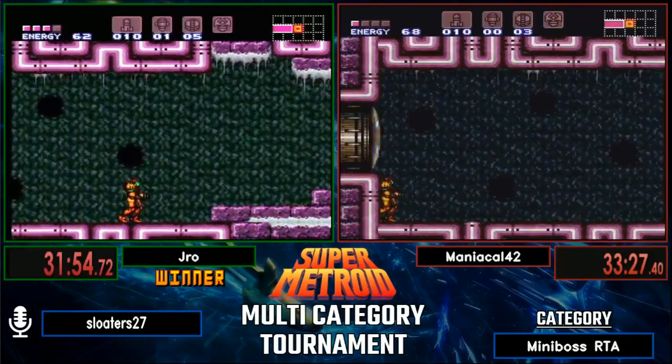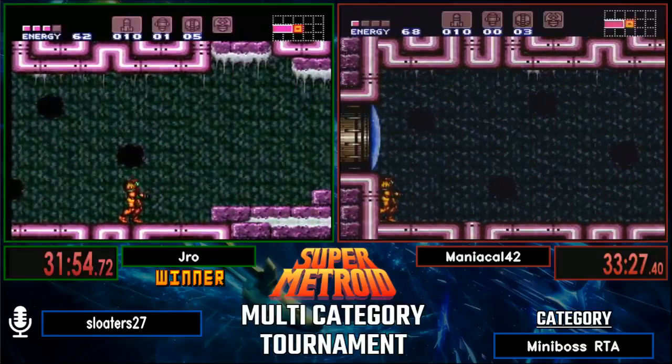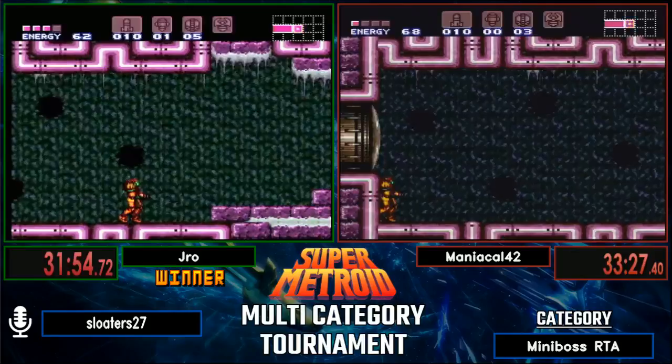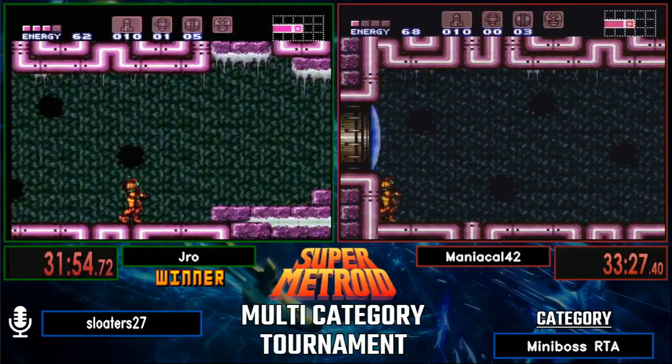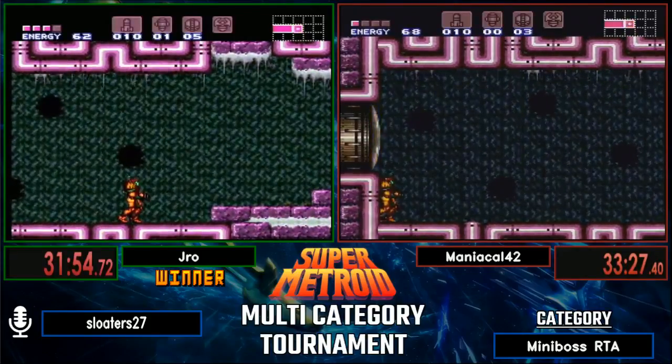GG to Maniacal. And that was a pretty nice race between these two guys. They were pretty neck and neck for a big portion of the race, but J-Ro did manage to pull ahead a little bit there towards the end, and he had some very nice movement to keep him ahead there.